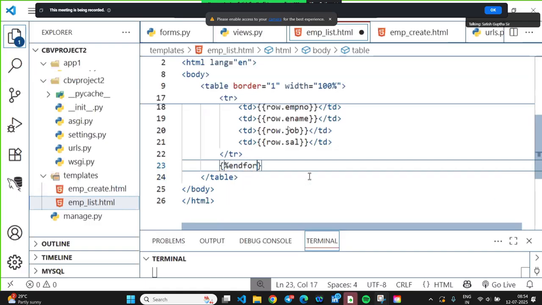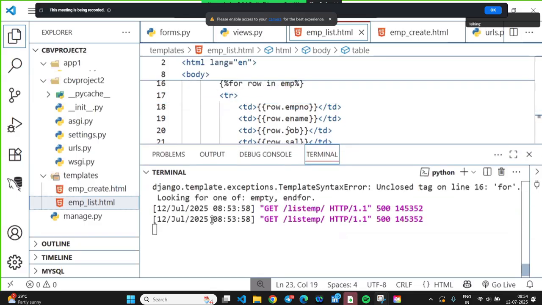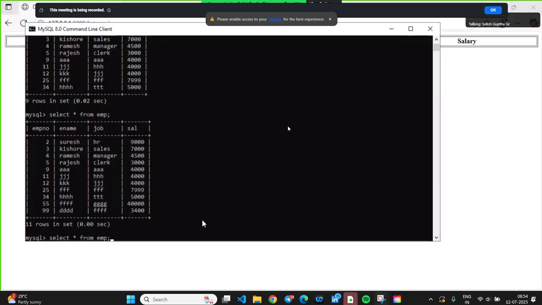Percentage and for. So right. What is the default request method? Get, because you are typing the URL. What are the employee details here? Empty? Are records there or not? There, right?